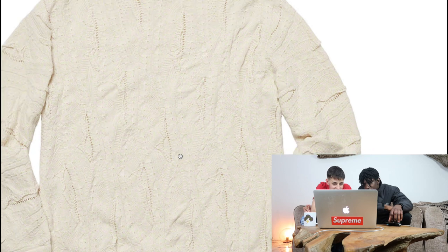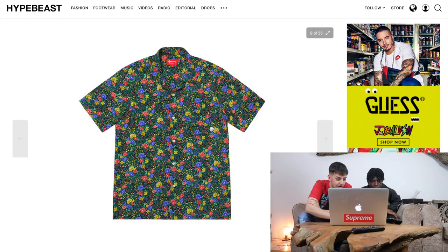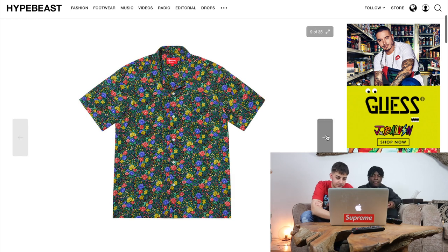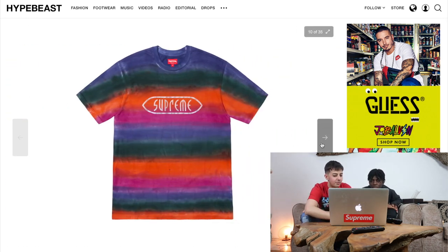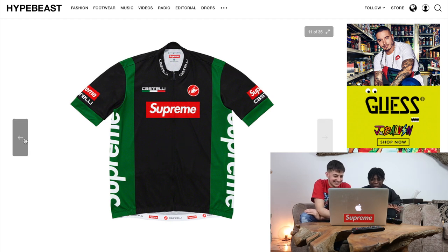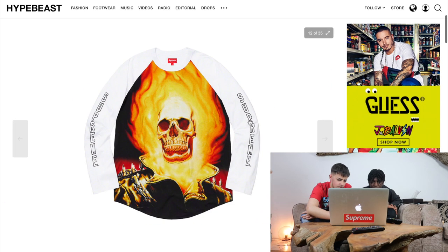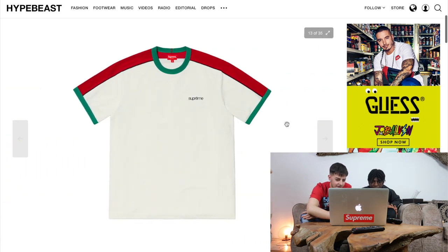Did they try to go for the distressed look here? I don't think that's supposed to be... oh well. Next up, that's like a Flower Boy top. It's too grainy. It's average. That's unusual. That's like an LGBT... like a tie-dye or whatever. That's like a racing one, isn't it? But not from Formula One. It's like a Drake colour. I think that's like a MotoGP sort of thing. What is that? That's not bad. I don't like the lines on that though.